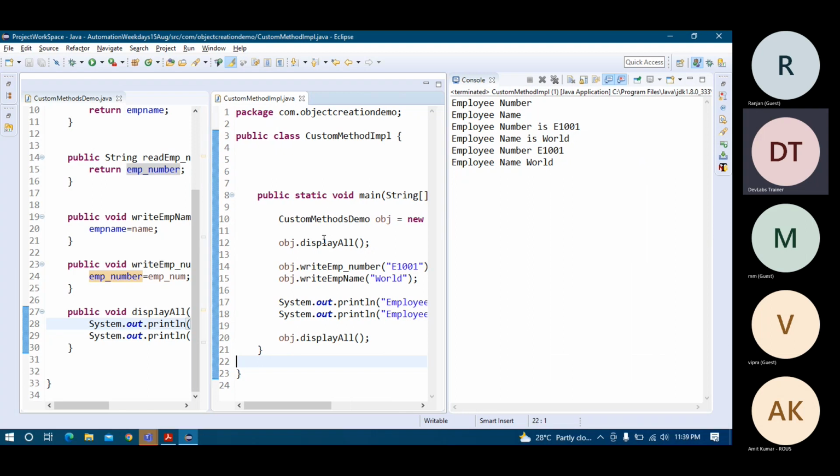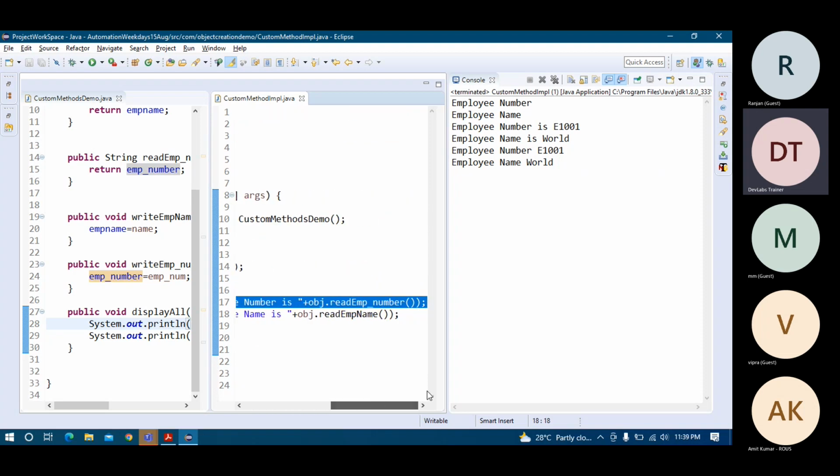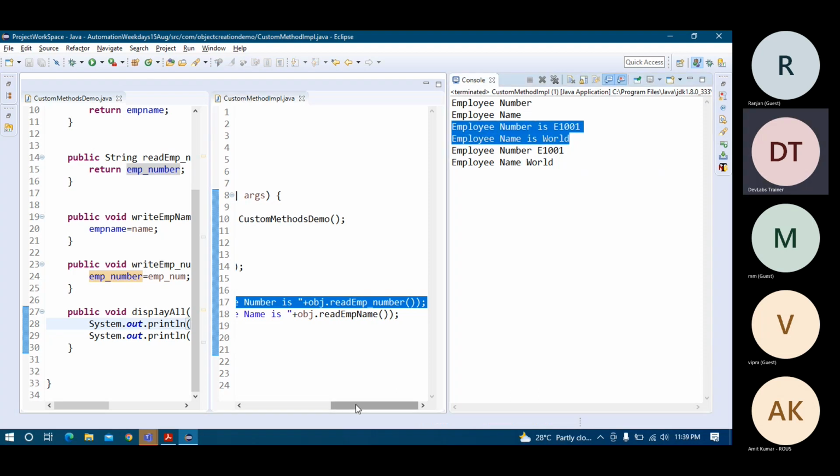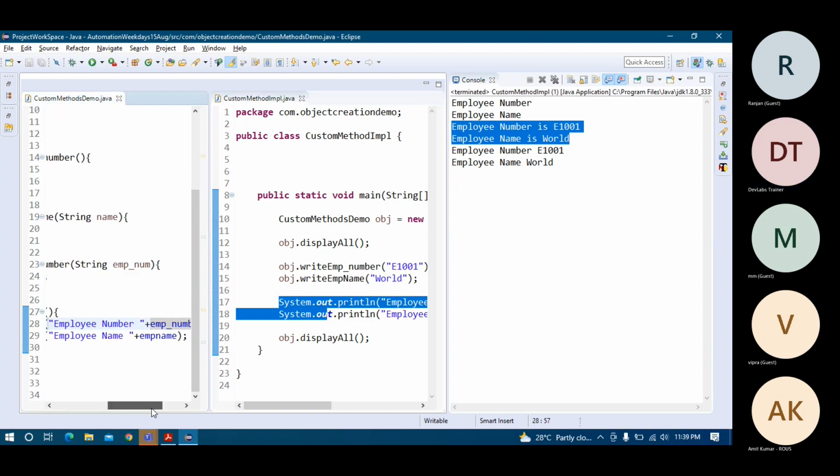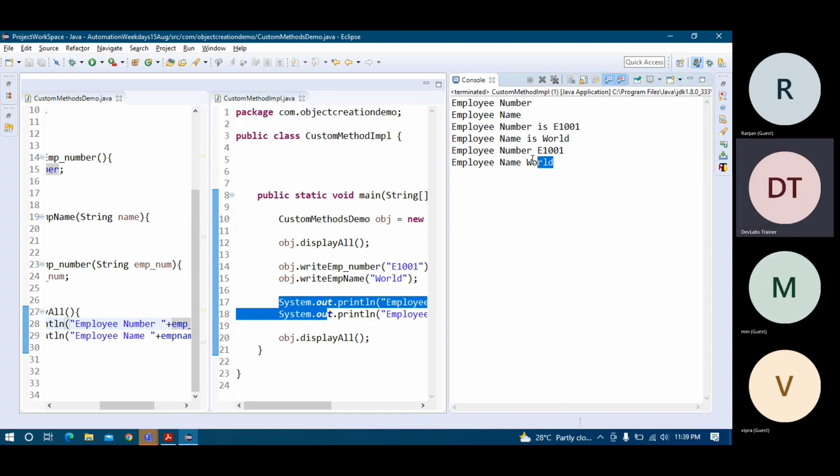First it was showing with the display on blank, and then it is showing you the updated value with the help of getter methods. Here I am using getter methods. You can see here obj dot read employee number, employee name. It is printing. But again I am calling display all. Display all also I have designed like this. So it is printing like this.